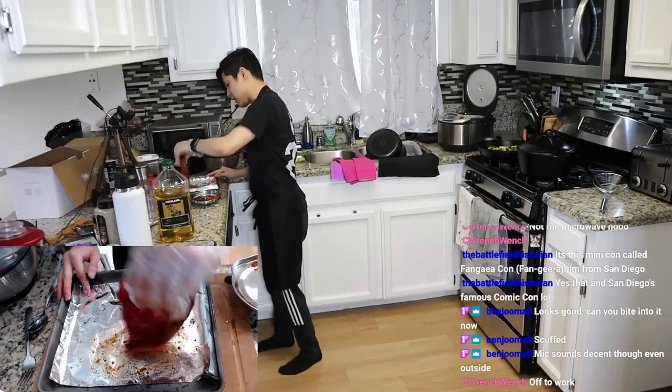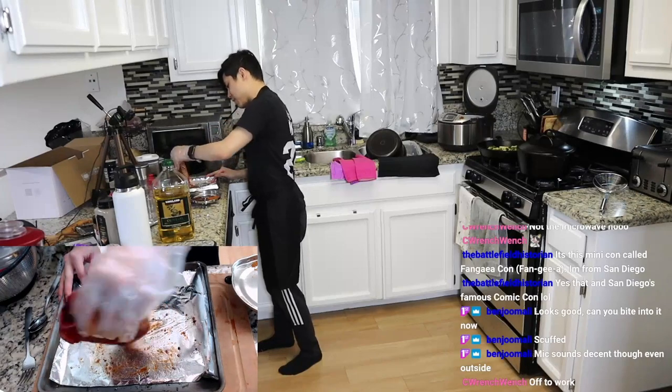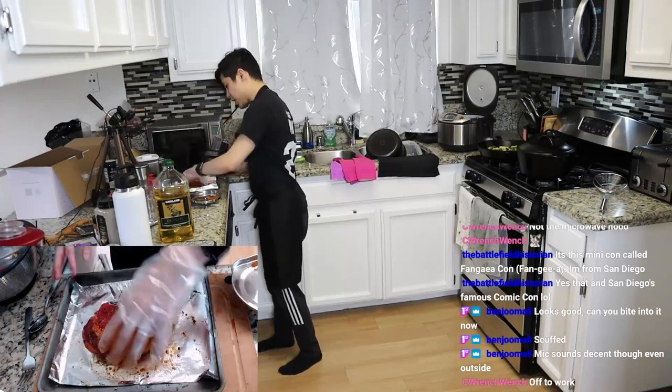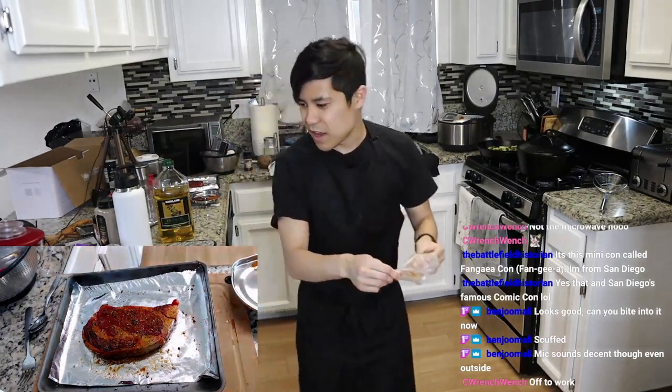I'm not gonna sear the edges. The steak's too thin. It'll probably overcook and I might burn myself. So we'll stick with that. Let that get up to room temperature, and we're good to go with a steak.